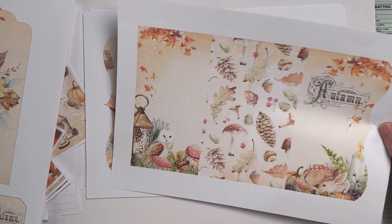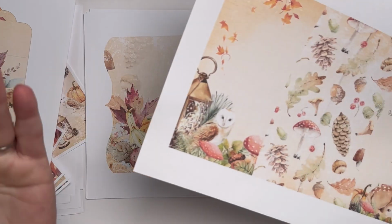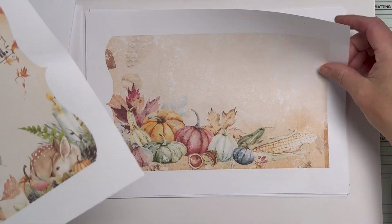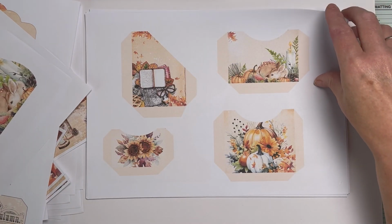This one's got clear defined areas, this one hasn't because it's been designed to be the inside of this one, but you could use it. All right, and then we've got the pockets.